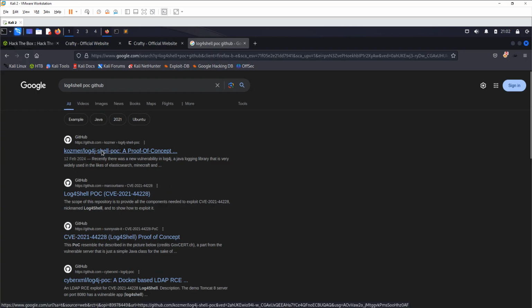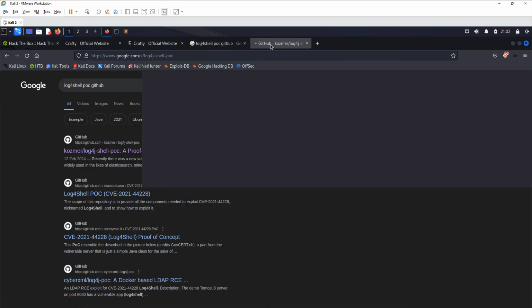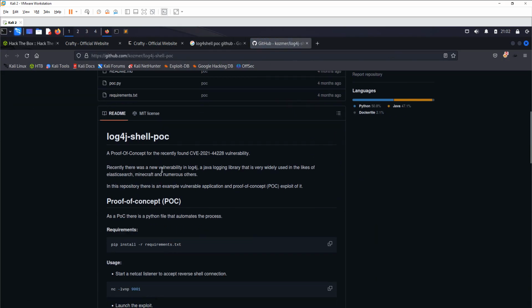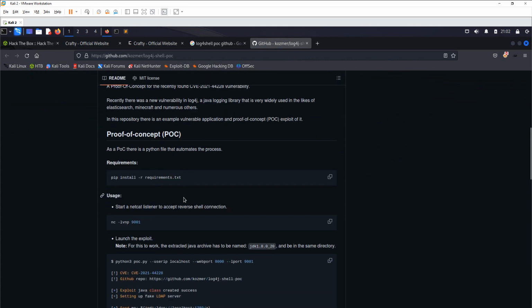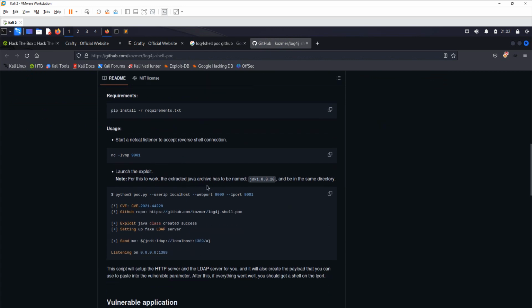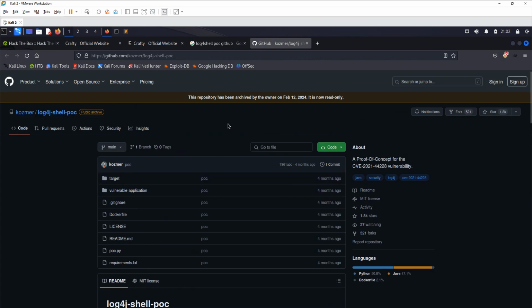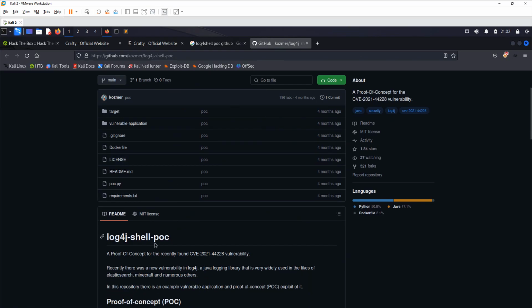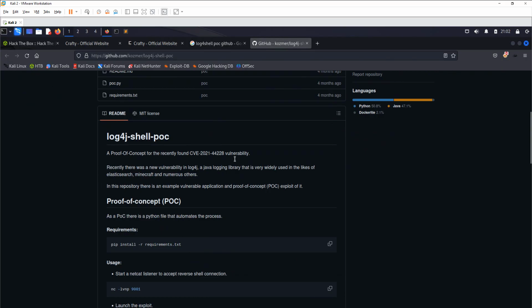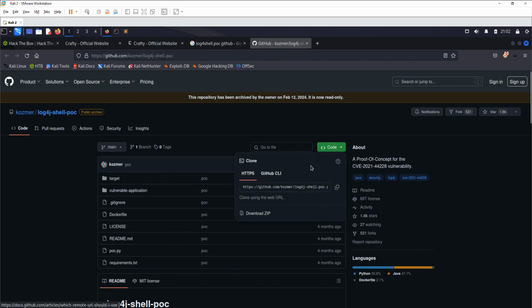Okay, so this particular POC, this is the exploit. We can try to see if we can use this to exploit our target. All right, so what we do is let's clone this repository.